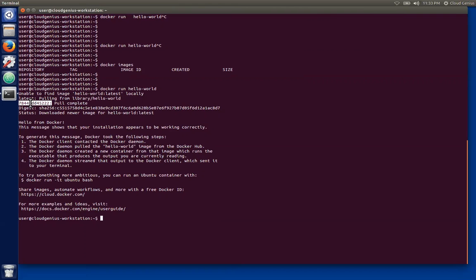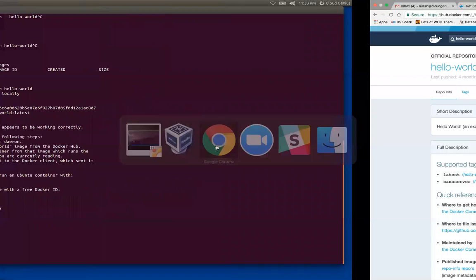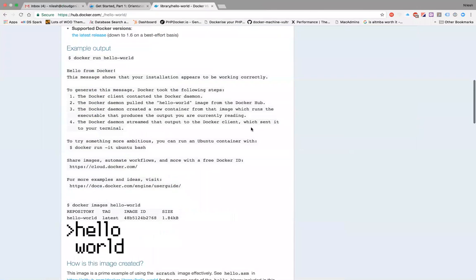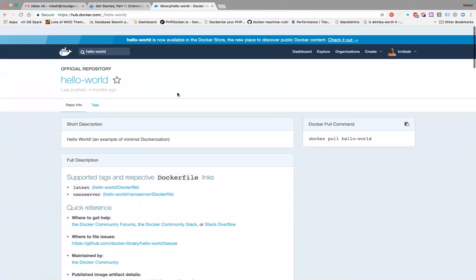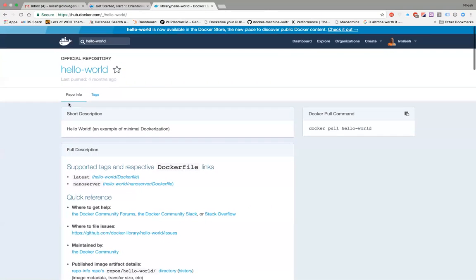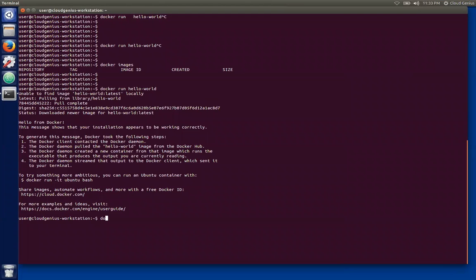This hash is 7844. Let's go match the hash here. So the matching hash number somewhere here you should be able to find is, where is the hash here? Maybe they don't publish hash on the website, but the hash is there now. So docker images should show you an image. The hash image ID number is 48B5. So this image ID is not correct. What is the right one then? Where is this 48B5? I'll get to it, hold on. Okay, I am a little bit confused as to why this image ID doesn't match what I see, but we'll get to that later.